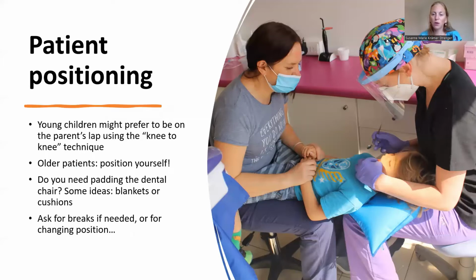Here is a picture of one of the positions that we like to use a lot with young children. For young children, we use this knee-to-knee position where the child is actually on the parent's lap, so he feels more contained. For older patients, position yourself because we don't know if we can lift or help you. We don't know where your wounds are.